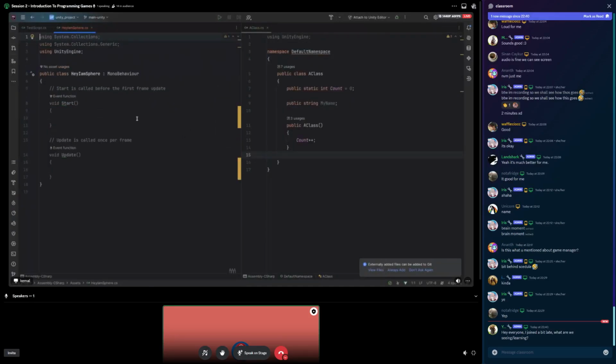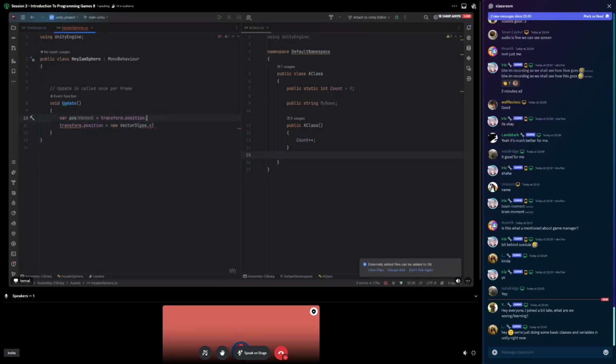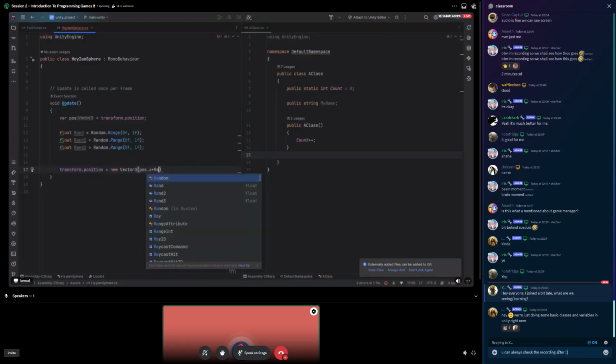Okay, this script will define our sphere's behaviors and values, etc. And what can our sphere do? Let's change its position randomly. Plus rand.